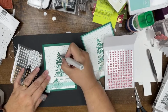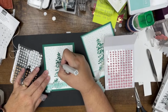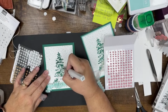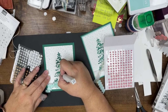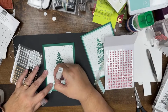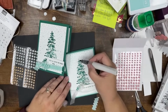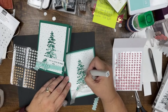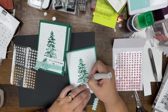Okay, so this green, oh, I actually like what it's doing. It is spreading, so you can't just go swoosh, swoosh, swoosh. You have to be gentle because it was a really juicy ink pad, and this green is one of the ones that spreads really well with the alcohol. That's a good idea. I almost feel like this guy needs it now, like in between. This one has like 100 rhinestones on it. I couldn't help it. I don't even know if we still have these or only iridescent. Who knows?